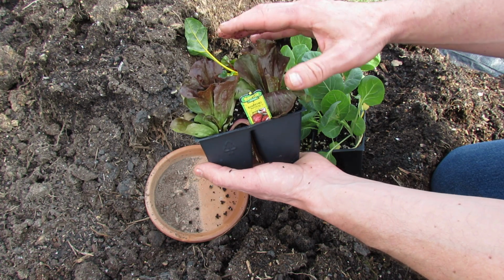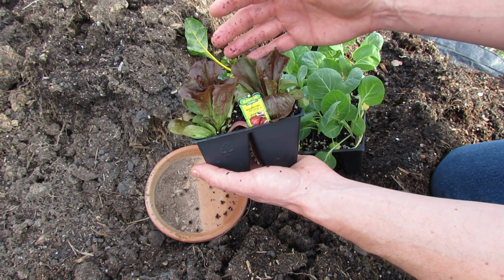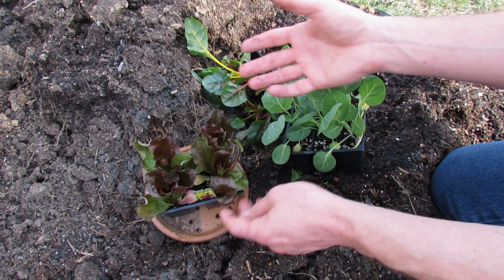What happens sometimes is these plants could sit in here 20, 30, 40 days. They don't really get bigger. You think you have a small plant, but it's already been growing for a while. So when you put it into your ground, it's not going to form a nice side head. Even sometimes they go right to seed.